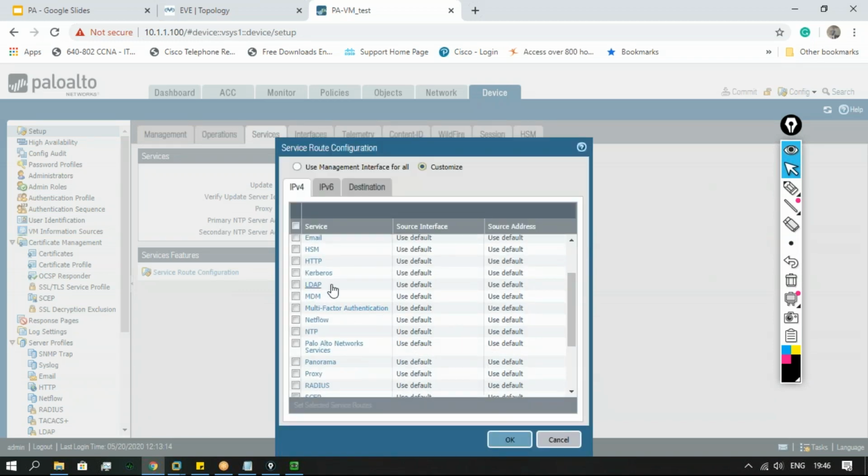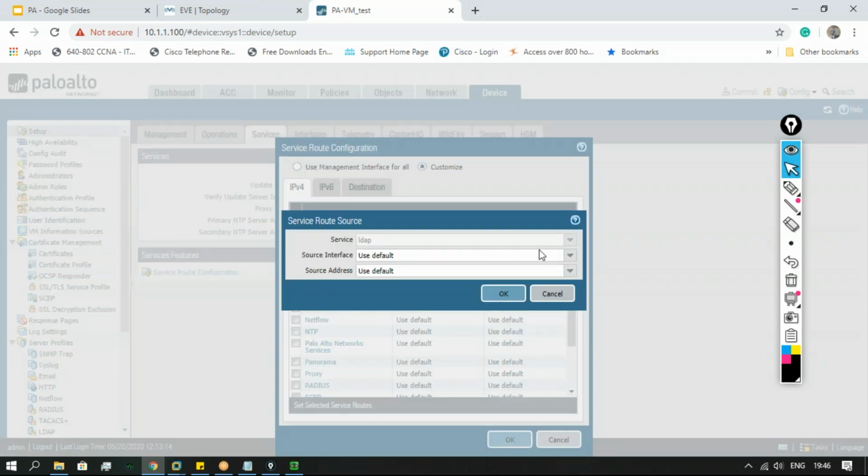The reason I'm asking is that I think we had an issue when we were setting it up. We couldn't ping some devices. I just wanted to make sure I get it right. So you can see right now, let's say LDAP, I want to use 1/2. So I have to find an IP.